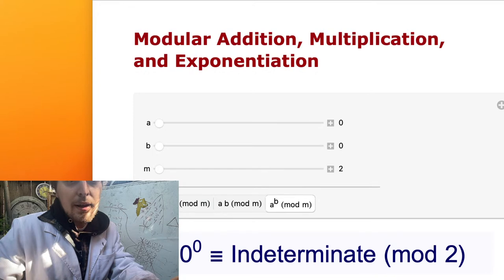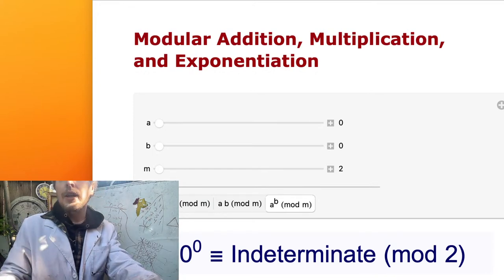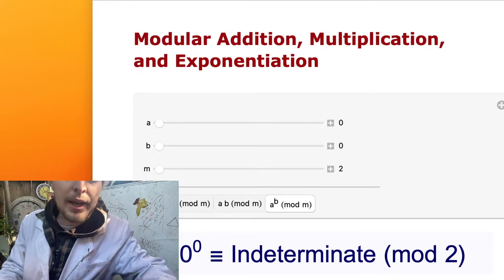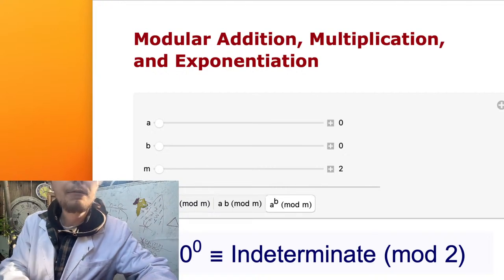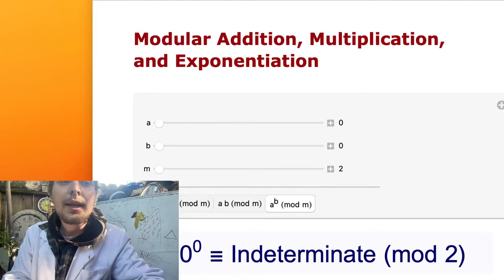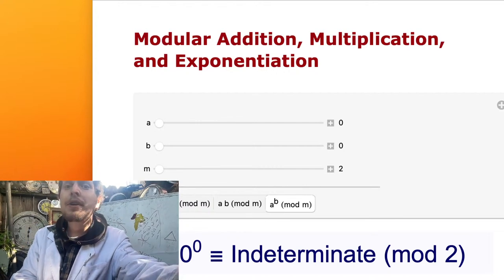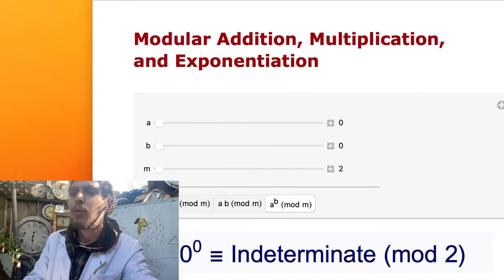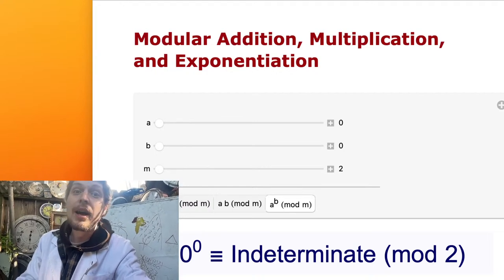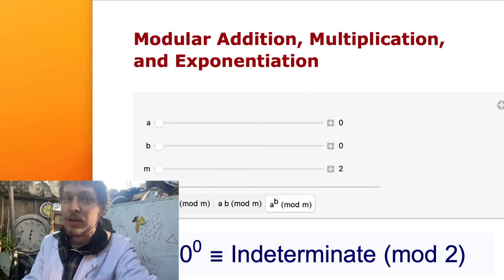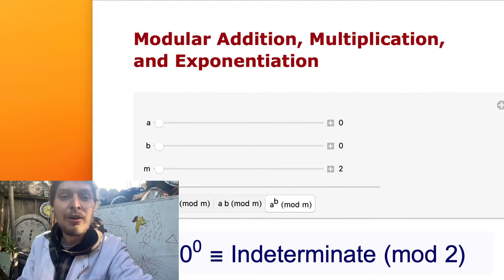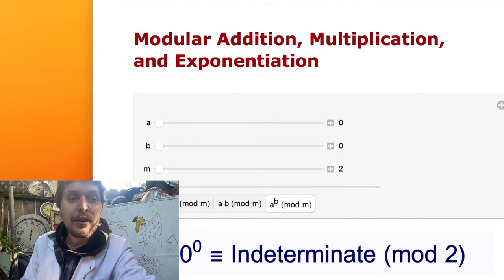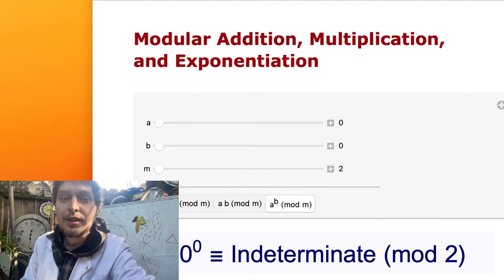What we're going to try here is looking at a few modular things that are going to relate to clocks. And you guys can feel free to debate the 0 to the 0 thing. Remember that if you think you have something that makes a system work, others may point out inconsistencies they notice, because sometimes the inconsistencies are sneaky. So feel free to critique each other and build your answers if you have guesses on why these are called indeterminate.